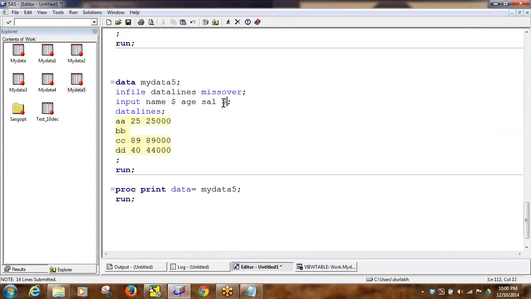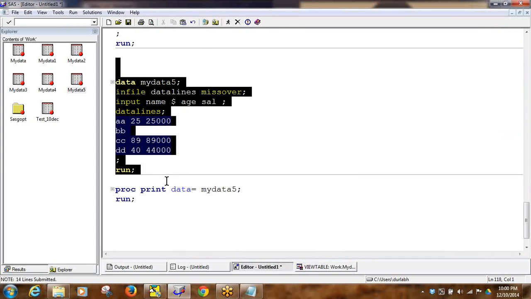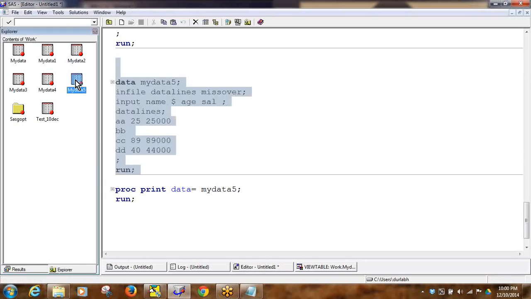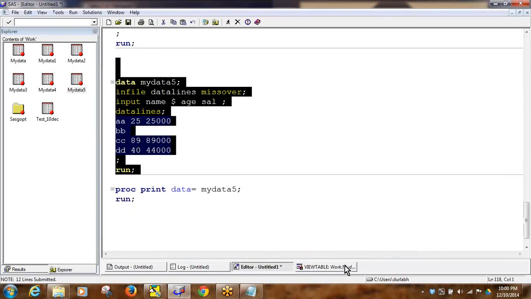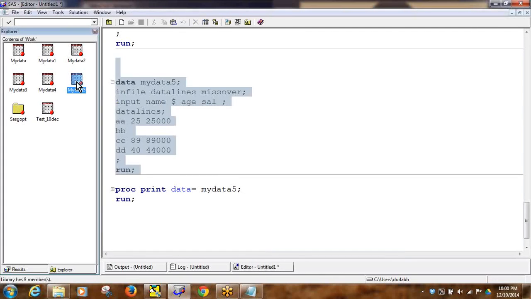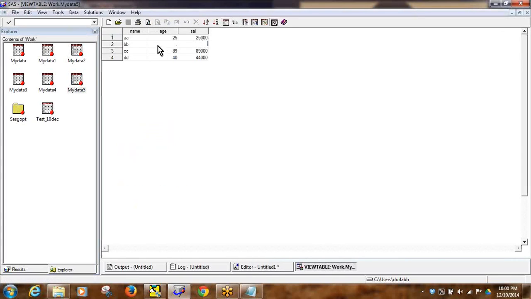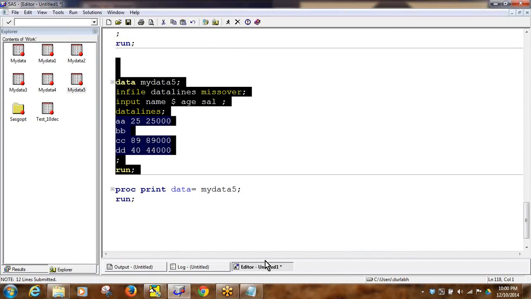If I remove this and run it again, see, there is a dot in both the values because now both the variables are numeric. Good question.